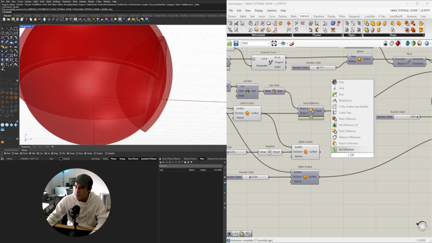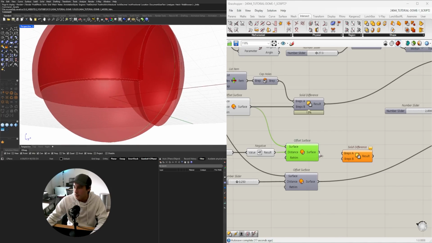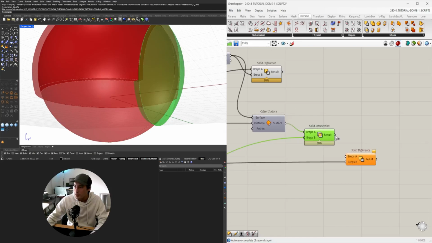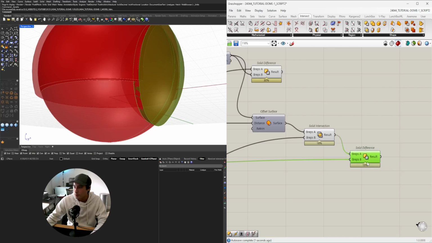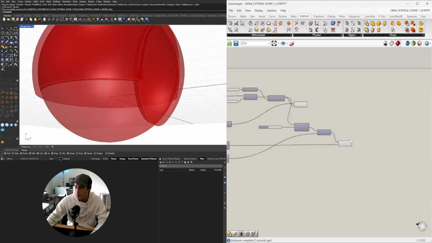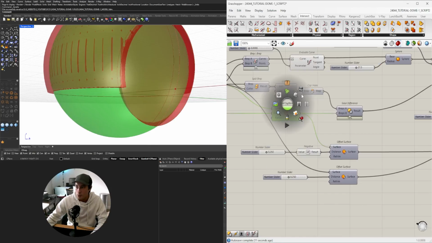So solid difference, subtract this sphere, so that goes in B, from the trim. Now we can disable the preview here.